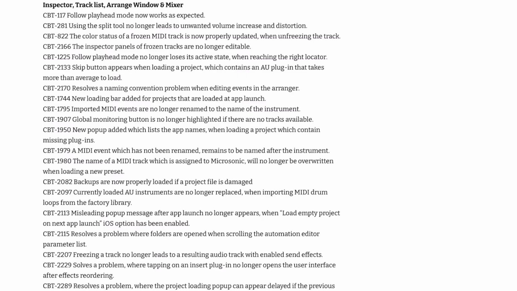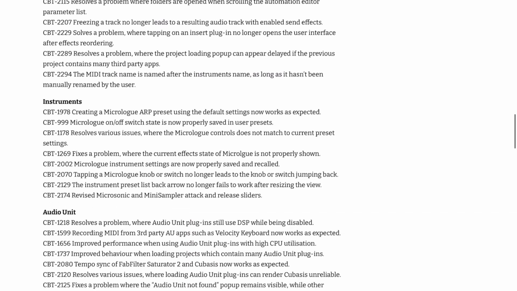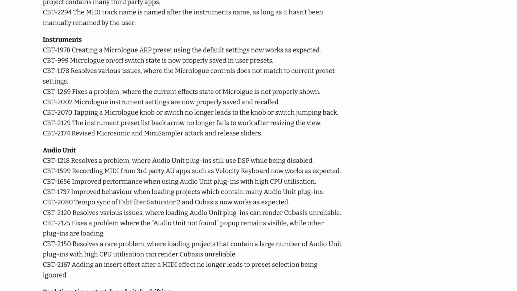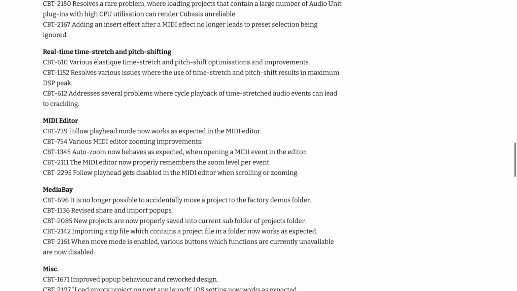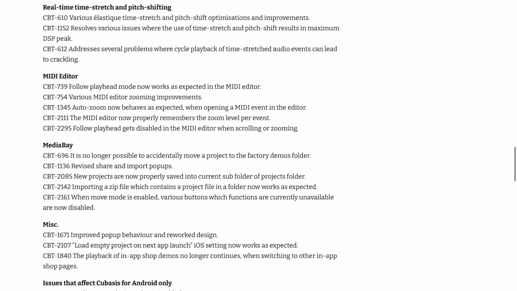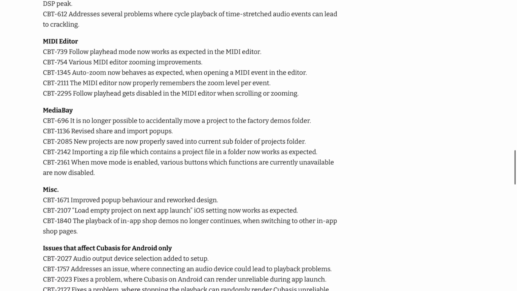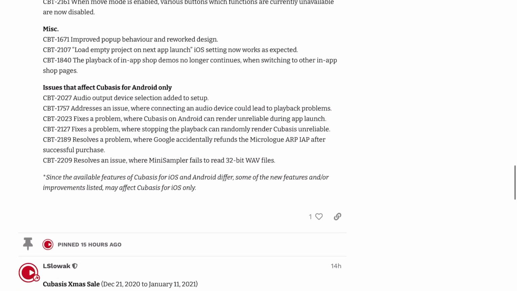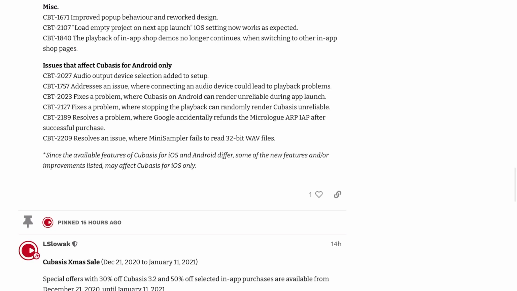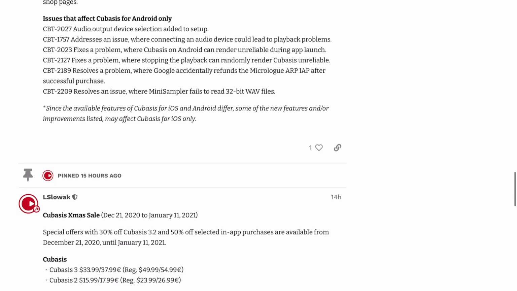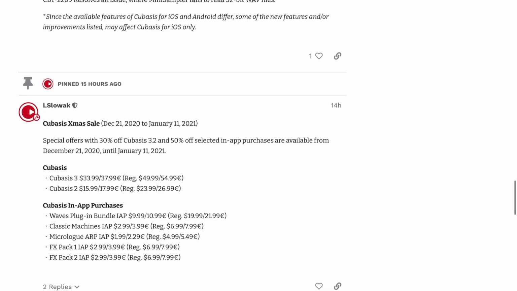Now, there's also tons of other fixes and improvements on here. I'm not going to get into all of those right now. I'm not going to waste your time, but in the description I will be linking their what's new guide so that you can go through it for yourself and see the things they fixed that might be applicable to your situation, or if you've been on the fence wondering if you should update, now check out the fixes and see if whatever you were concerned about is part of this fix that they have in this update.